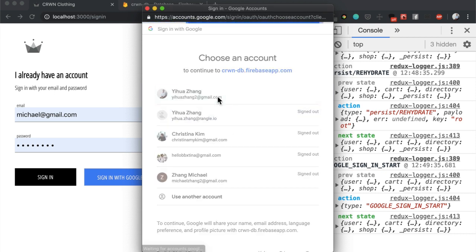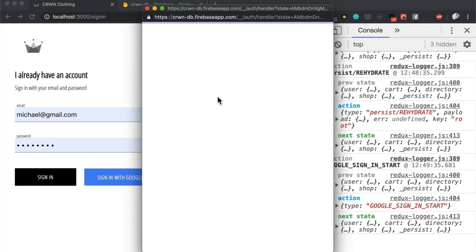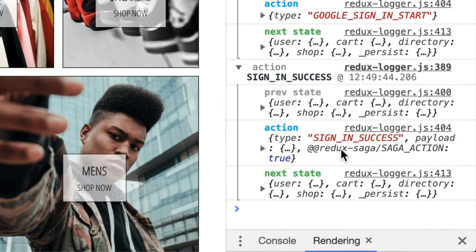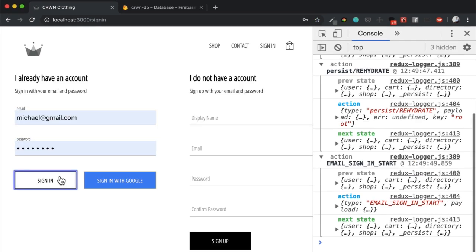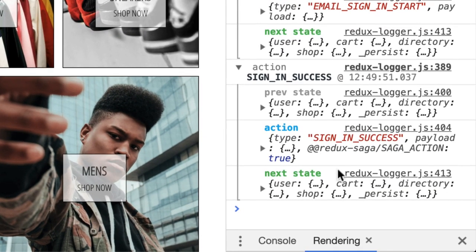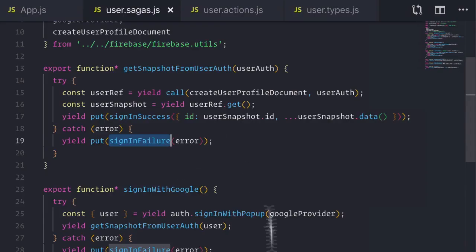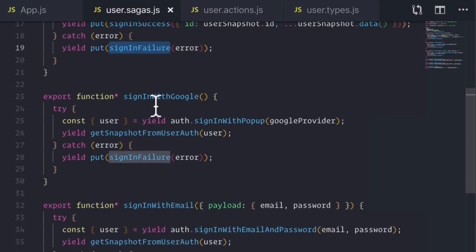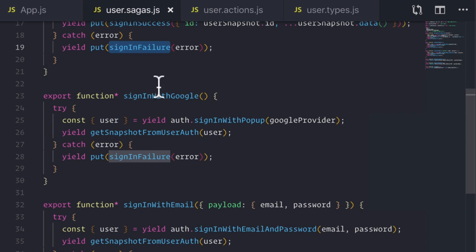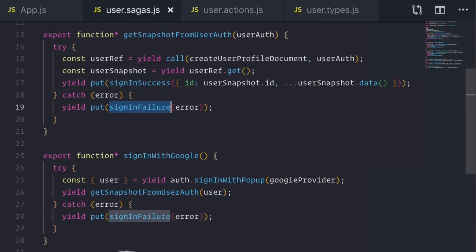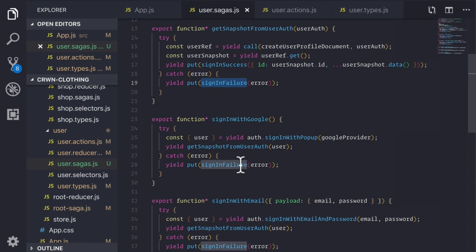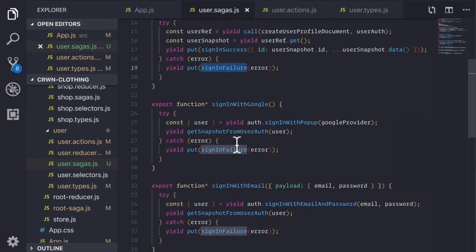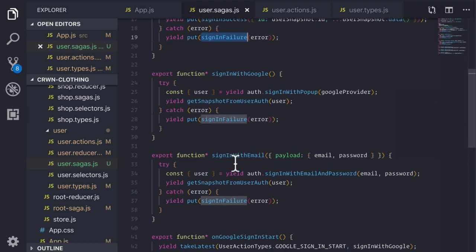Let's see. Sign in success. Awesome. We refresh. And we'll try our sign in with email. Also success. Amazing. So now we've managed to pretty much move the functionality of what we had before into this more commonly seen promise-oriented fetch style of using sagas. So hopefully this made more sense now that we did a little bit of refactoring as well about what we can do with sagas and how sagas can be composed.